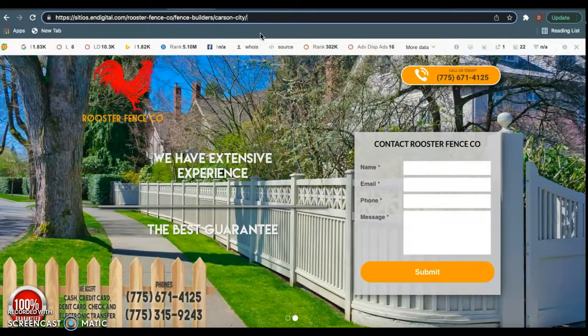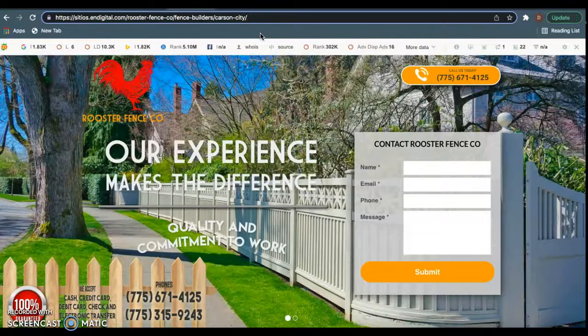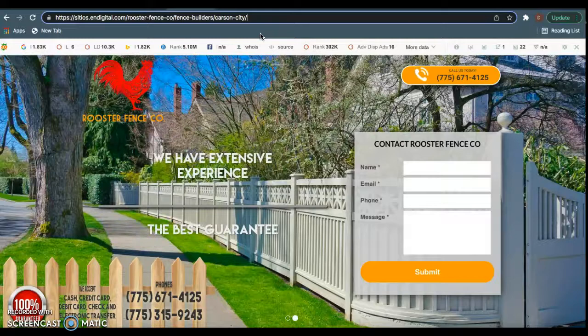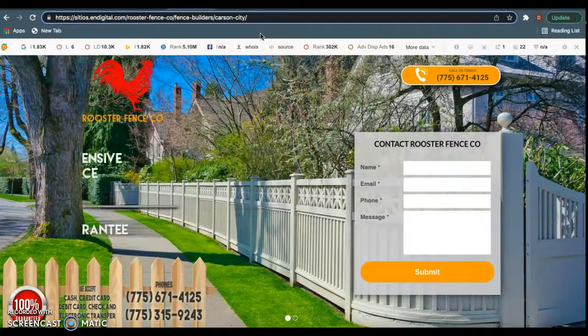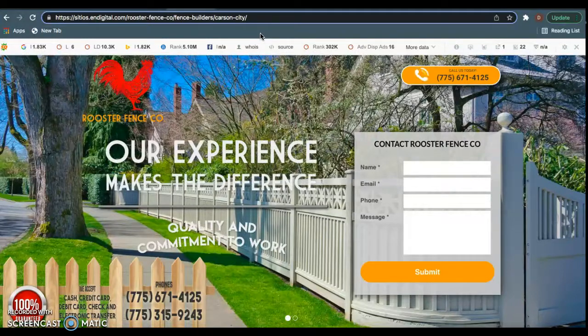This is really important because Google is a popularity contest and they want to see a bunch of trustworthy companies vouching for your company, but they want to see relevant companies. So they'll give you a lot more power for using other fencing or landscaping companies rather than using, like, Pizza Hut sending links back to your website, because Google understands you don't make pizzas for a living.